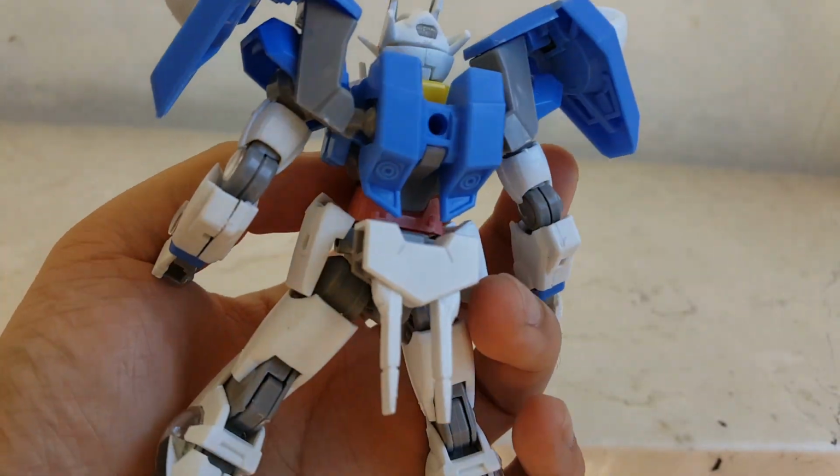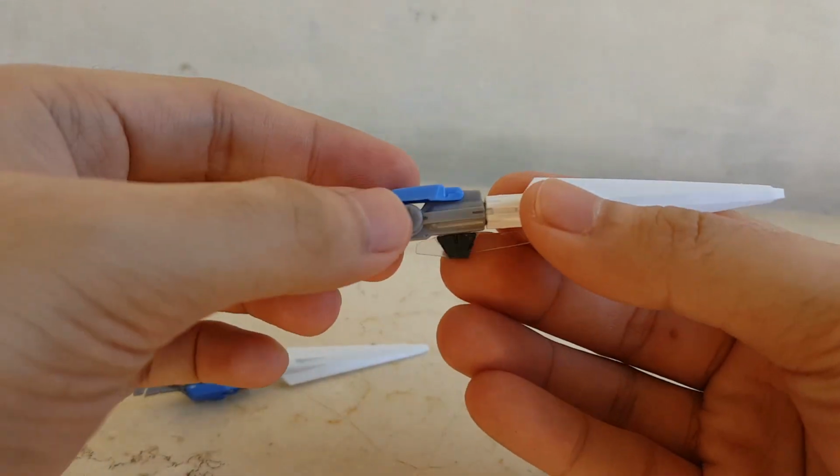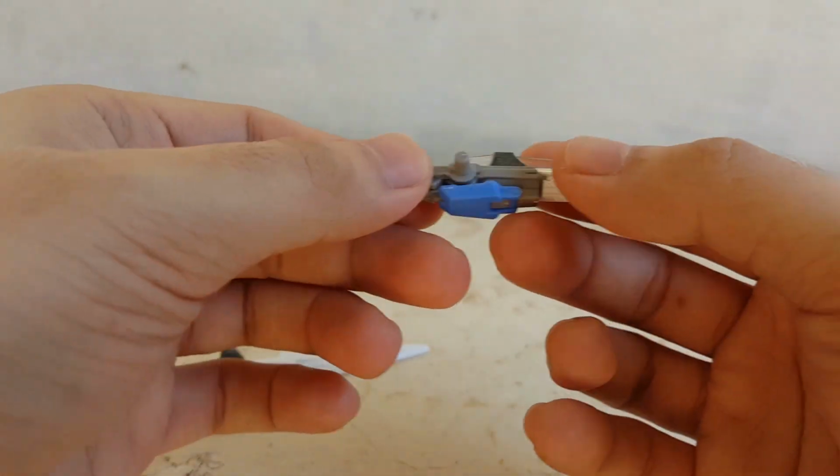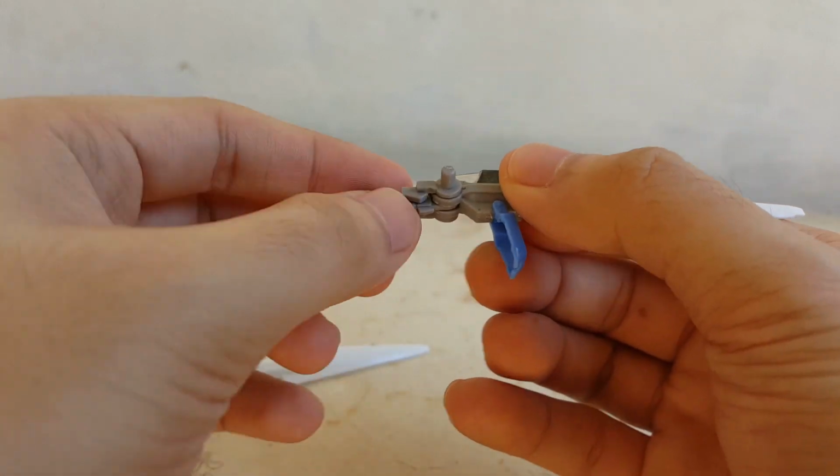The 00 Gundam comes with this set of weaponry. First, we have this pair of GN Sword 2, which is actually an improved weapon of the Gundam Exia and more conventional in terms of shape.